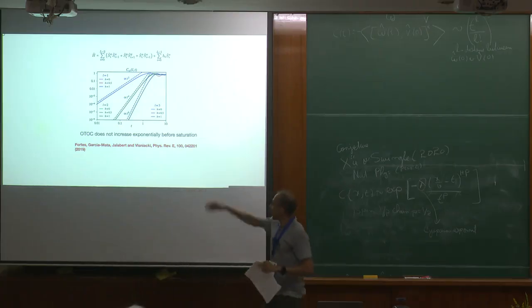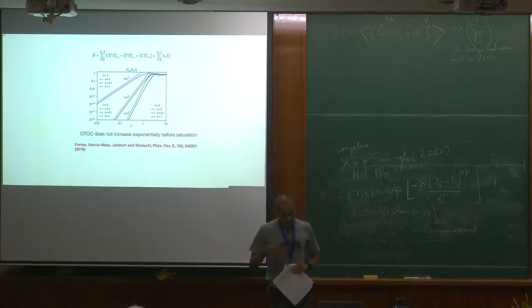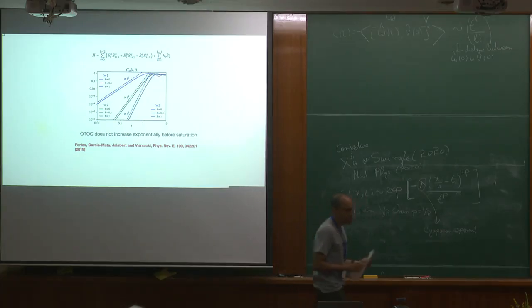Now you could maybe add some next nearest neighbor interaction, break the integrability so that the transport is now diffusive. And even in that case, presumably, and I'm saying this presumably because I don't know if the calculation has been done, there's going to be a Lyapunov exponent. So you can see that regardless, if this is indeed true, regardless of whether the transport is ballistic or diffusive, you have a Lyapunov exponent. And so then there's no simple way of connecting the Lyapunov exponent to a transport coefficient, at least that I know of.